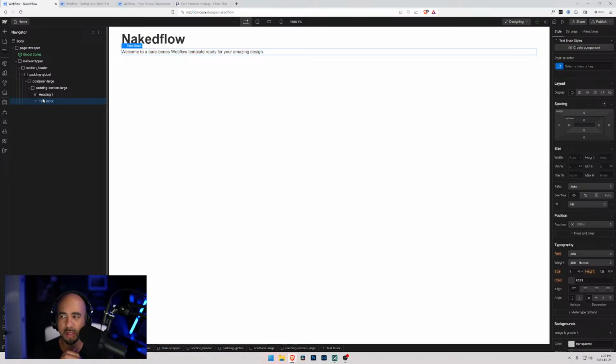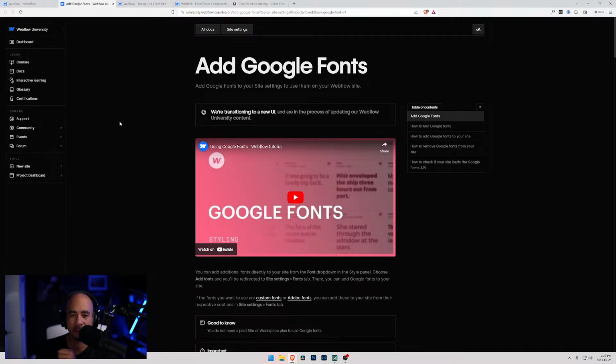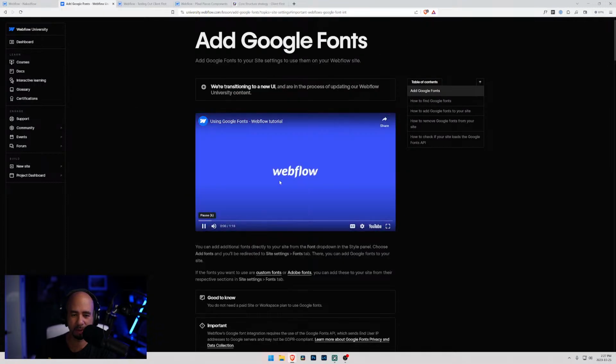So I think maybe we should go with a Google font. What fonts do they even have here? They have web fonts. They have some Google fonts. Maybe have Roboto or something like that as a default. Add Google fonts. If I buy a custom font, I can't just add it in for everyone else to have in a theme, unless you buy a commercial license. So let's add a Google font.